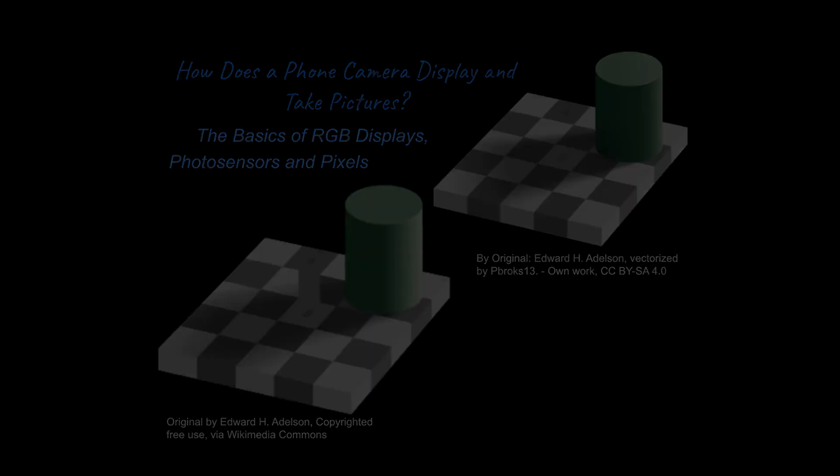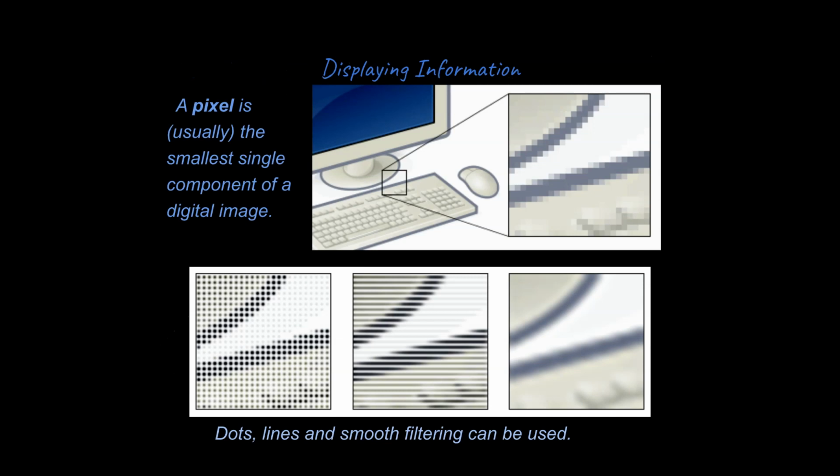And so let's continue and think about pixels. A pixel is just the smallest single component of a digital image. It's a small square typically, but it can take other shapes as well, like dots or lines or something called smooth filtering. At a certain location on the computer screen, you could think about an X and Y axis. At that location, there is a color projected on the screen, and the combination of those pixels forms an image that our brain interprets. Our brain is actually very good at putting together a meaning based on images.